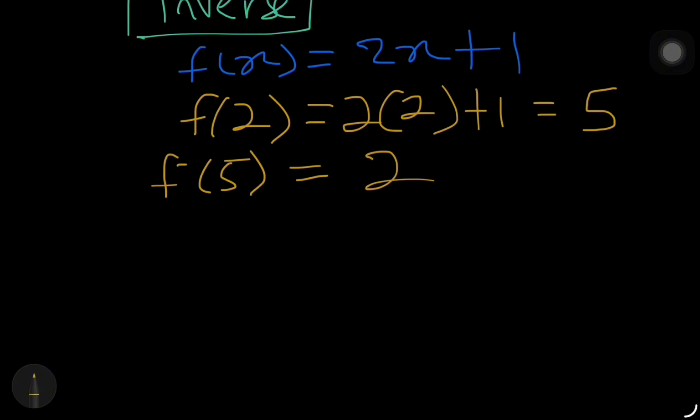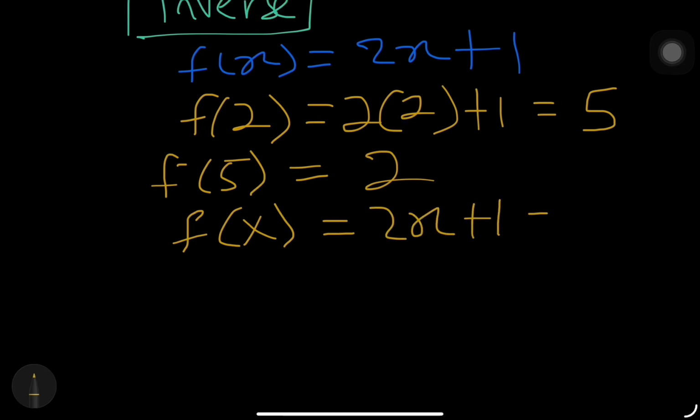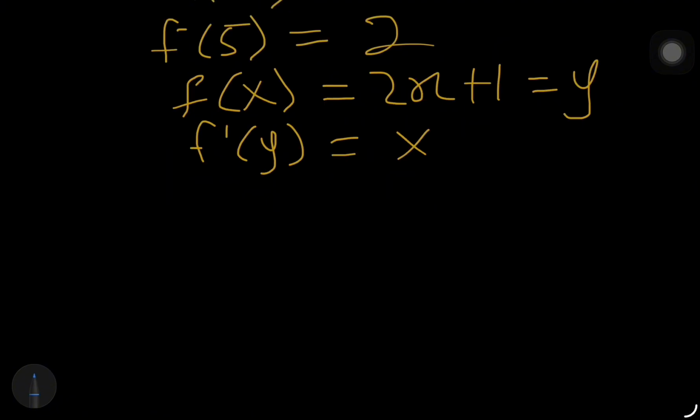But sometimes we want the rule itself so that we can try any value at all, even if we don't have the function value, so that we get a general rule for the inverse of the function. It means if the function f of x equals 2x plus 1 gives me a value y, then f inverse of y should give me x. Meaning that if I make x the subject, then the value of x is going to be f inverse of y, which is the inverse of the function.